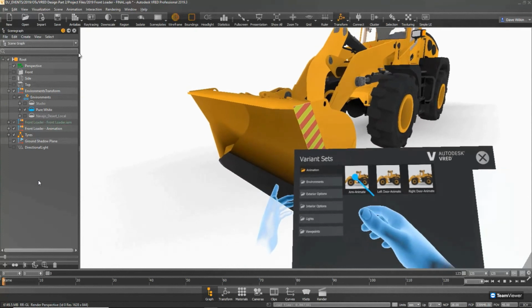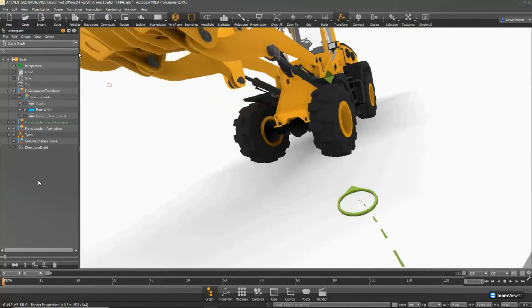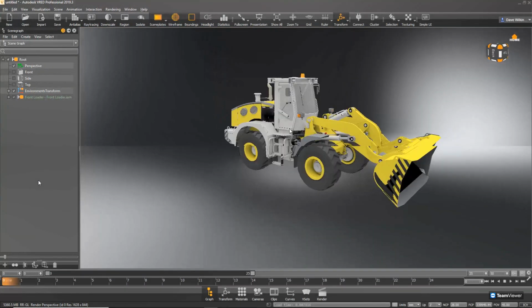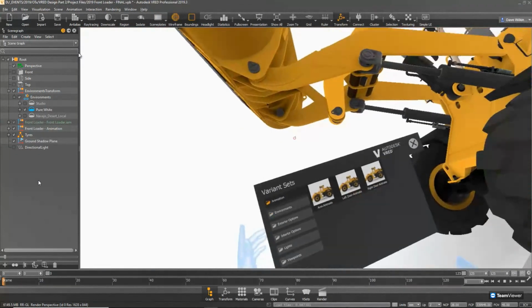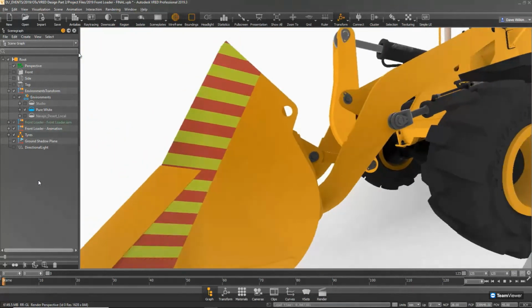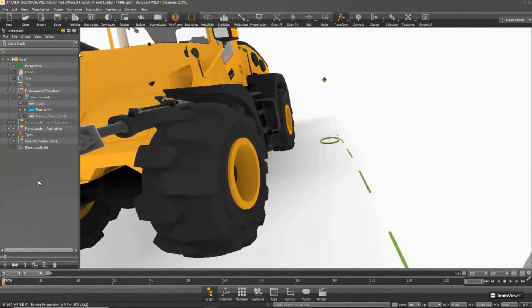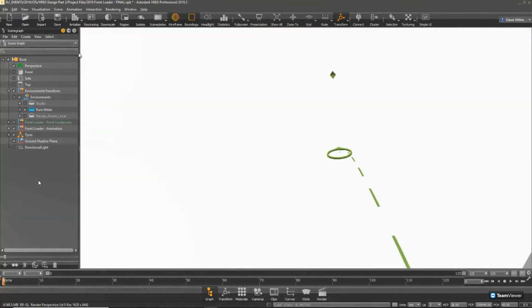Animations are over here, so they're going to lift up the bucket. There we go. And when you're in VR, you can walk around and see exactly how it's going to move, and maybe even whether things are going to clash while you're lifting the bucket, seen from different sides. As it's moving up or down, you don't want anyone sitting under there, because if you're standing there and see the thing fall on your head, you know you've got a problem.